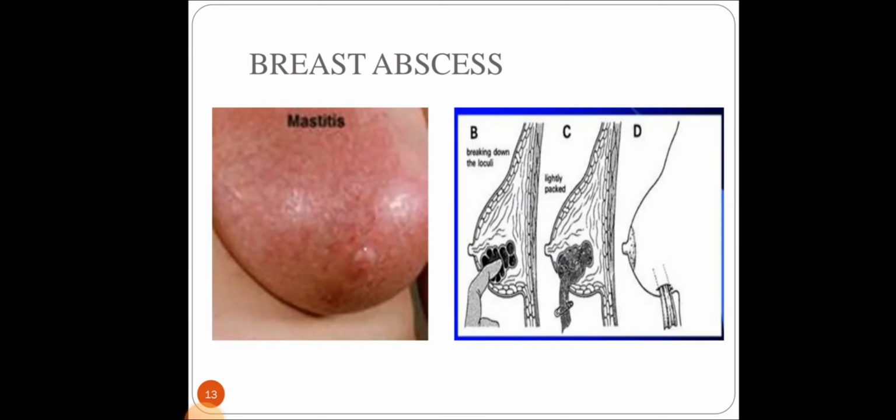And the treatment, as it is a part of infection, one thing is we can go for antibiotics. And if there is associated fever, antipyretic and anti-inflammatory drugs can be suggested. That is in the stage of cellulitis. Once the abscess has occurred, that is, if the pain and tenderness do not subside by 48 hours after antibiotics, then we should not wait. Then you have to understand that there is a need of IND.